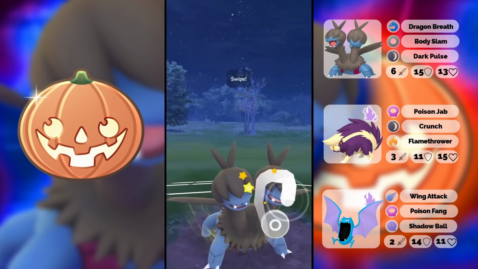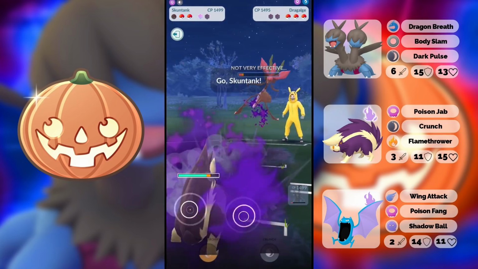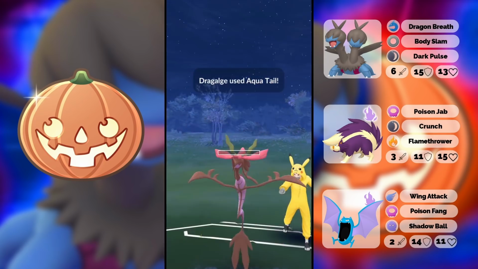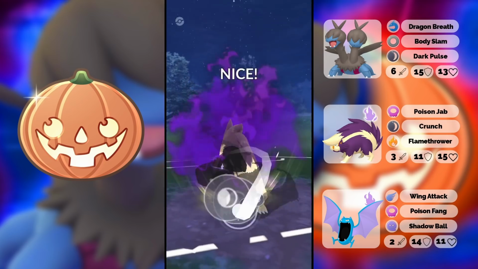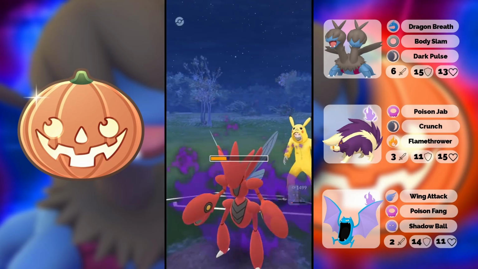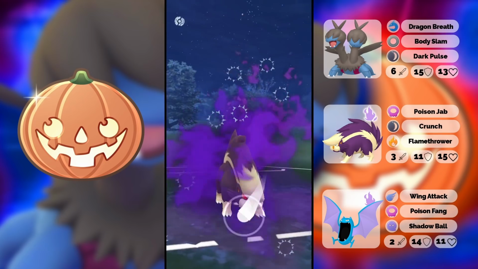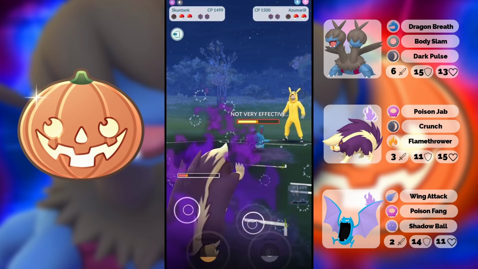But I actually want to have 3 Trevenant: 1 for Great League, 1 for Ultra League with level 40s, and 1 for Ultra League with XLs. Because you can actually use Trevenant, I think, also in the level 40 league. So most likely the Pokemon that I'm going to showcase immediately is from a raid from New Zealand, most likely when it comes out.